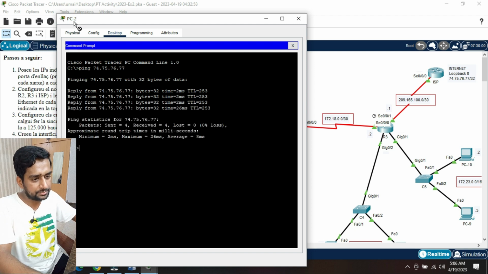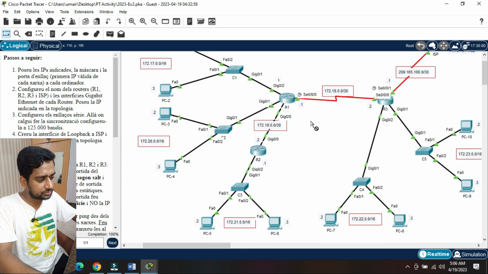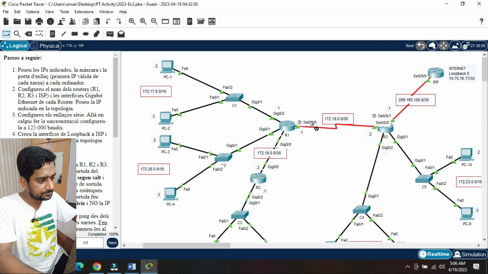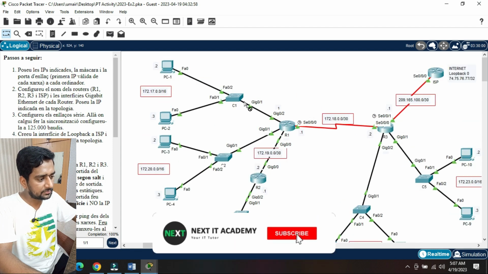It means that our PC2 is going using the C1, R1, R3 to the ISP. So this PC is following this path to go to the ISP. So this one is a simple topology, using the static routing and the RIP routing. Thank you for watching.